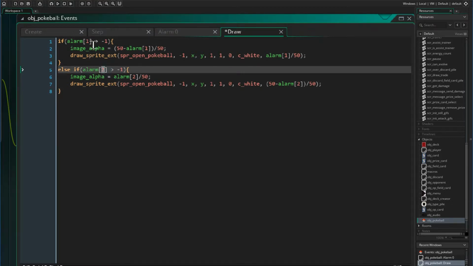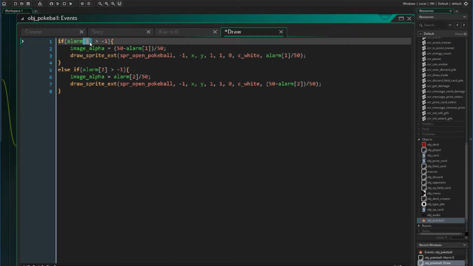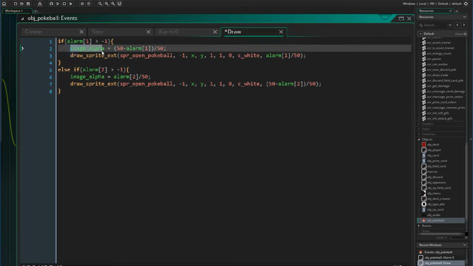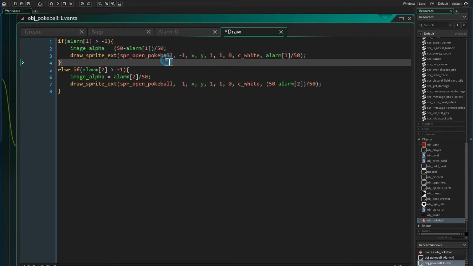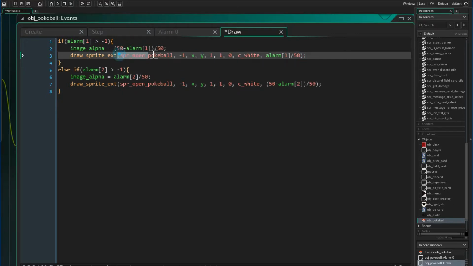And if Alarm 1 is greater than -1, we're going to change the image alpha of the Pokeball object to equal this equation. And what this is going to do is force the sprite object to look like it's fading away.